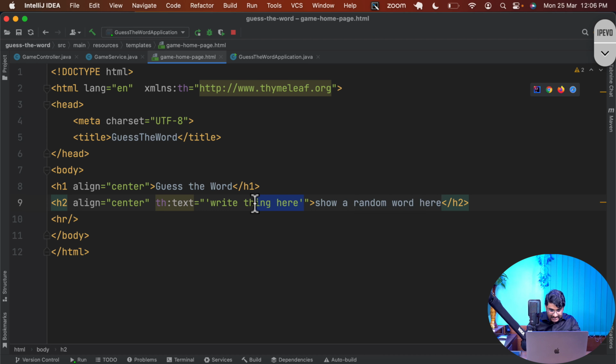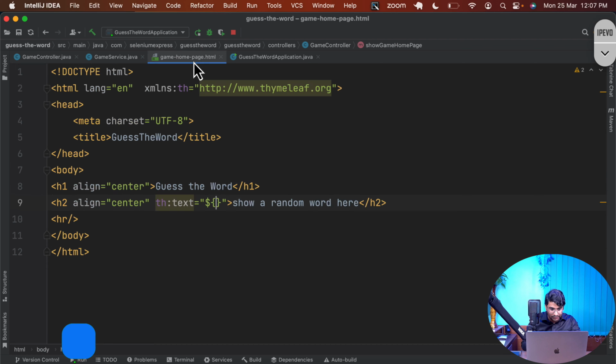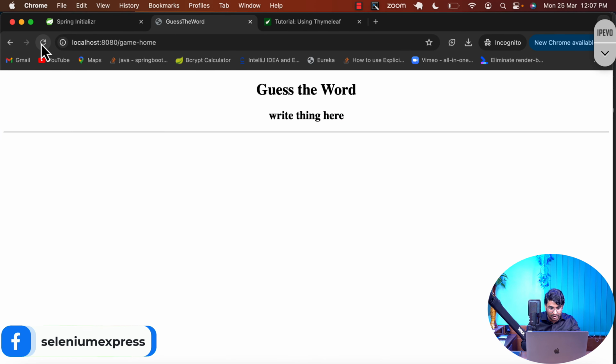But now this is going to be a static text. I am not writing a static text over here. I want to write a dynamic text. So that's why I want to fetch it from the model. And what is my model name? That is the name that I was pasting over there. What to display? This is the model attribute which contains this data. So go to the HTML page, paste it over here, and there you go, you are done. Now it is going to get you the random things over here. Okay, working good. So our first job and first challenge is successful. It's done. It's accomplished. Congratulations.